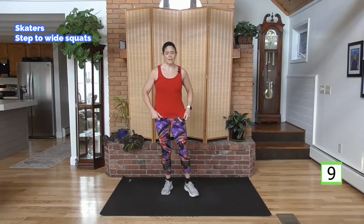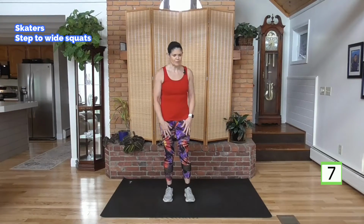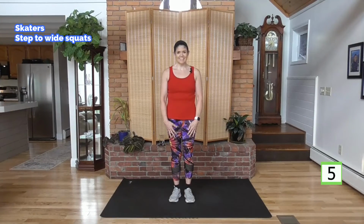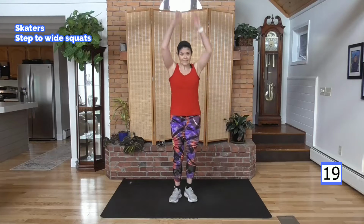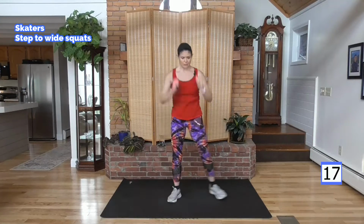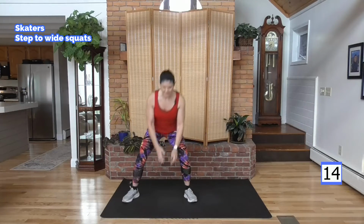And rest. Great job. All right, one more time through these. Feel it? Feel your heart rate? Way up there. Good. Here we go. I'd love if we can get this heart rate up in that fat burning zone without jumping.